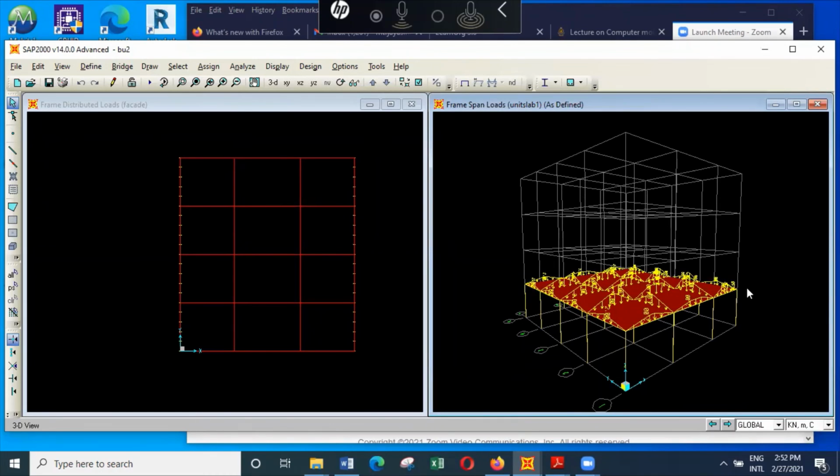So basic loads are there. So it's a matter of now generating it to the number of floors, and then it's a matter of creating the load combinations once we apply a reasonable value for the wind loads.